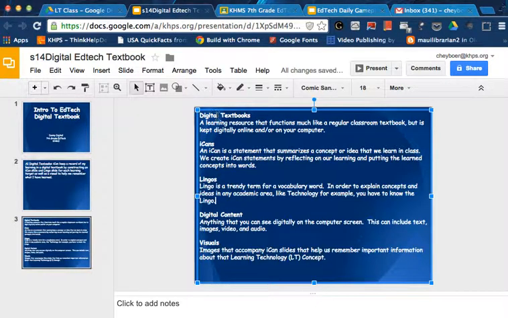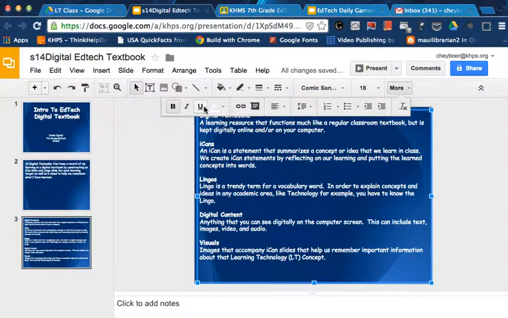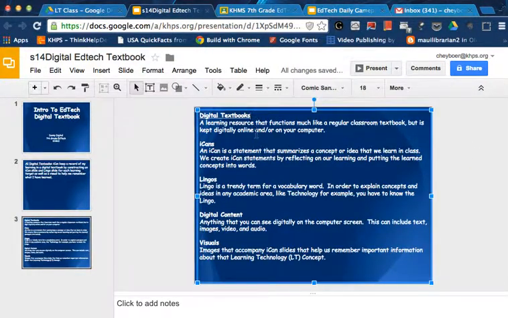some terms here, okay? And so for example, here is one of our lingos, digital textbooks. It's defining what a digital textbook is. And again, I would go through and underline these so that they stand out from the definition. Also notice that I made it its own separate line. Now if you want to just put a colon at the end of it or an equal sign and continue typing it out, it's really up to you, okay? But make your lingo stand out. So here's the lingo, or here's the vocabulary, and then below it its definition.